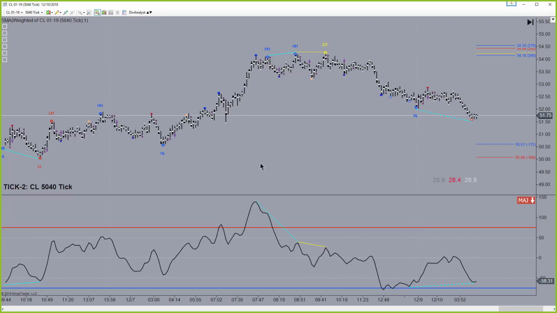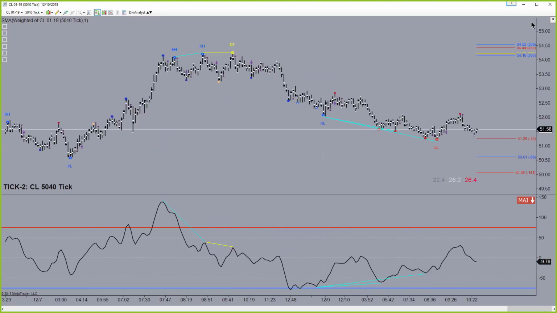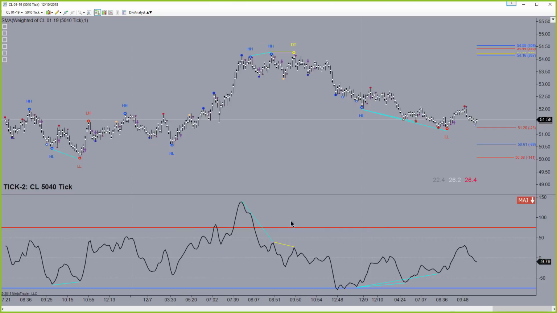So I'll add a few more parameters into that extreme filter in Ninja 8, so that we can really require that. For instance, here we've got a massive, massive divergence. It's over 100 points in this normalized momentum, which is pretty significant. That's usually just the width of the distance between the overbought and oversold. So I'll add that, and then I'll add the maximum deviation between the start bar and the end bar.